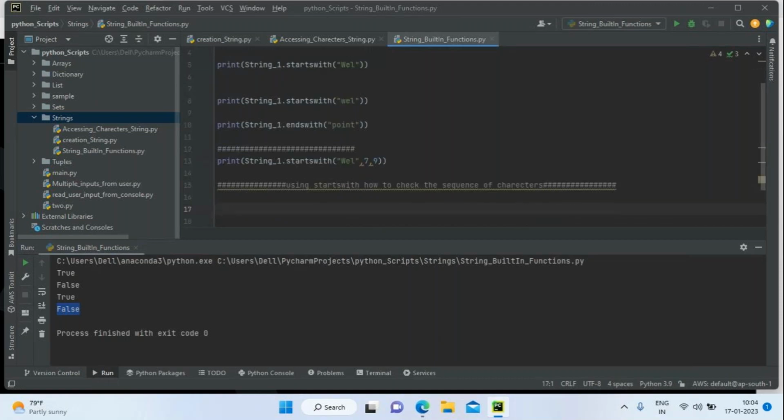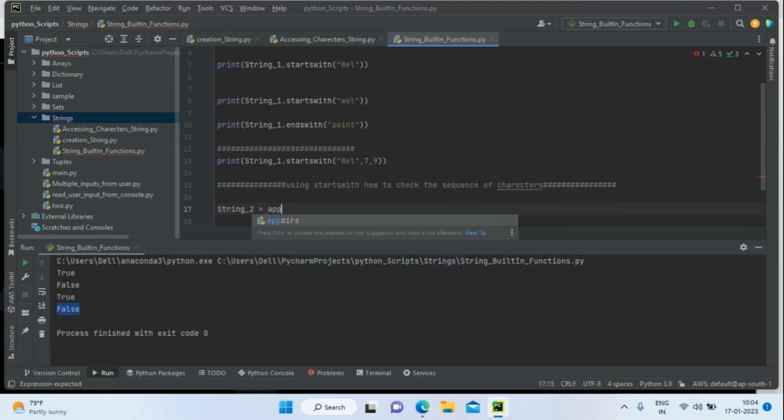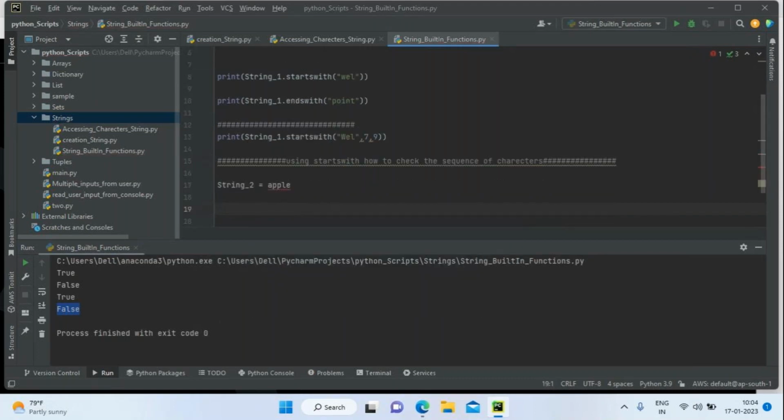Let's say I'm going to take string_2, and let's say I'm going to take apple. Just use double quotes.